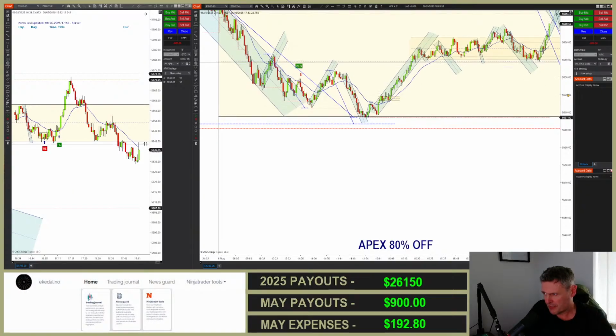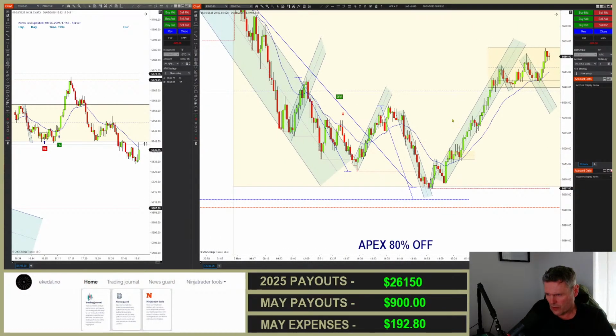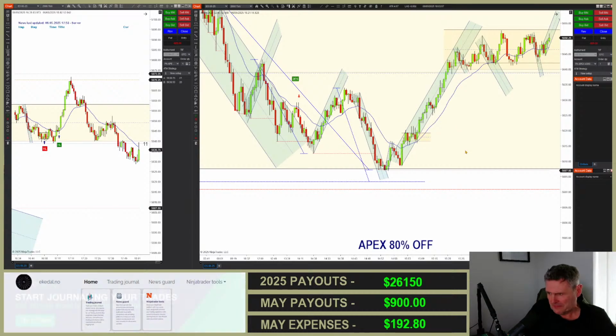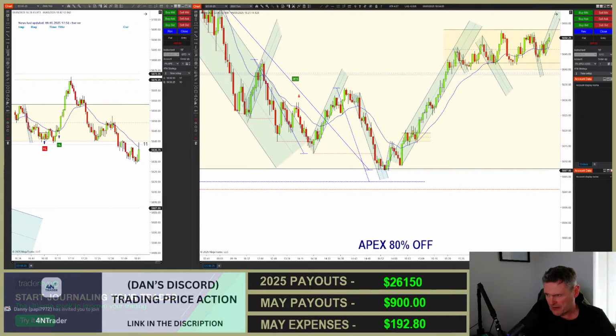I can't remember why I didn't take it, or what I was thinking at the time. I don't know. I think Dan looked at it but left it because it's congested. But to be honest with you, there's bound to be shorts in there, thinking this thing is going to come down. So when it gets to there and closes, I think there's a good chance it's going to work.